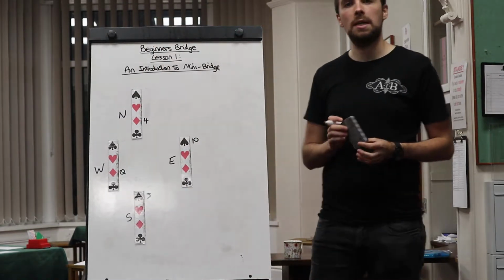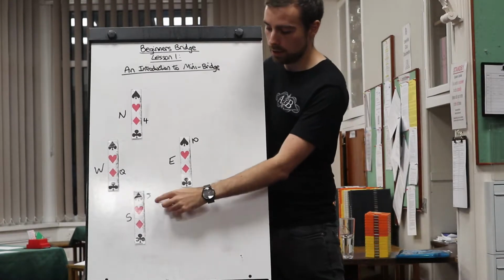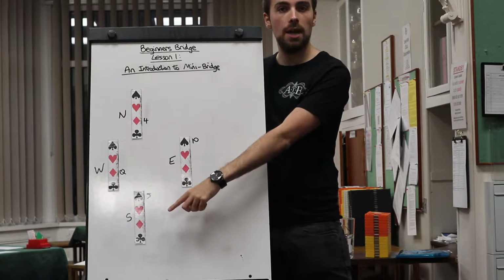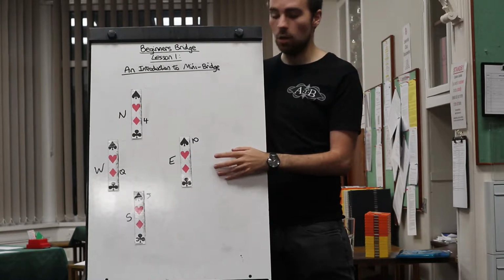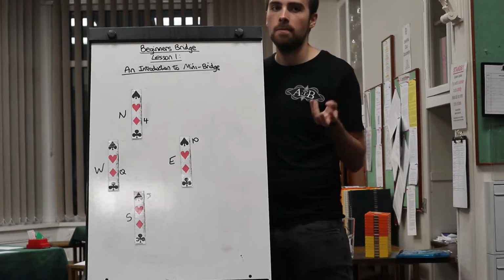Again, I'm assuming that spades are trumps. So they've run out of diamonds, so they trump the diamond. They over-trump, they trump higher than them. In this instance, South wins the trick. And East has not done very well with their 10 of trumps. They've not done anything with it. They've wasted it, if you like.